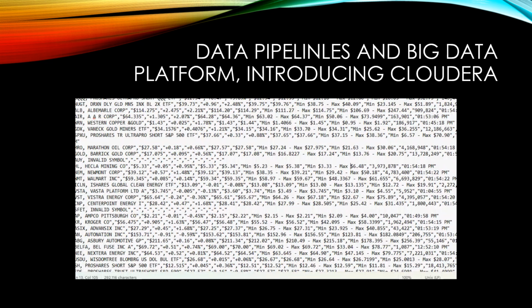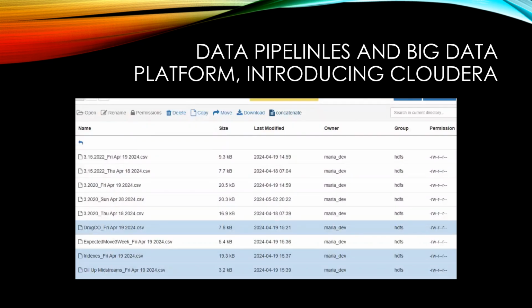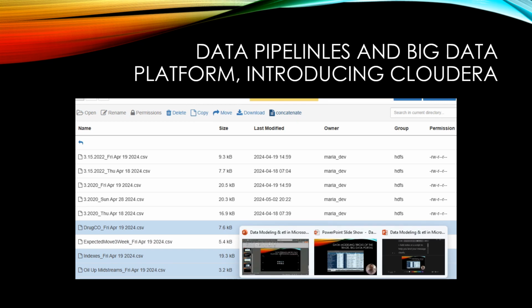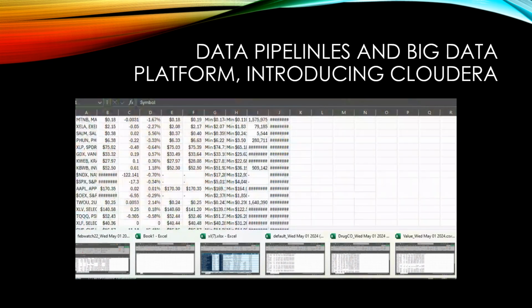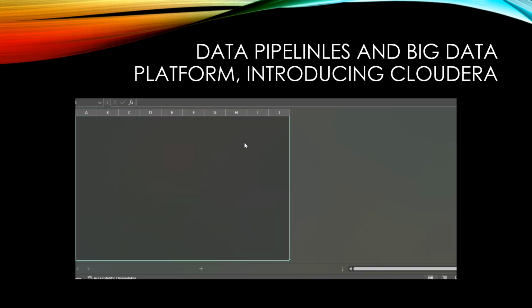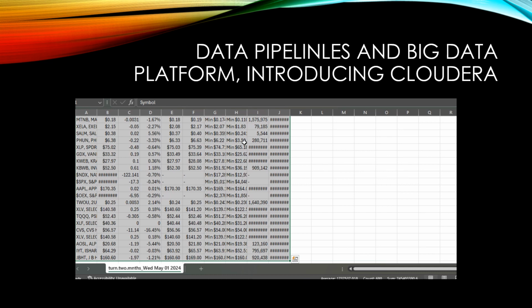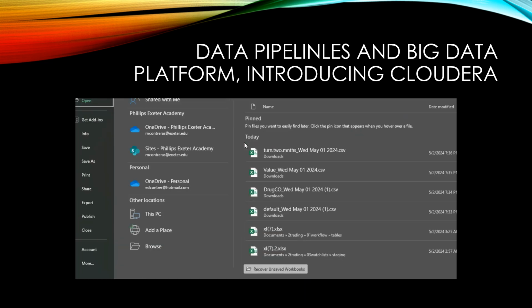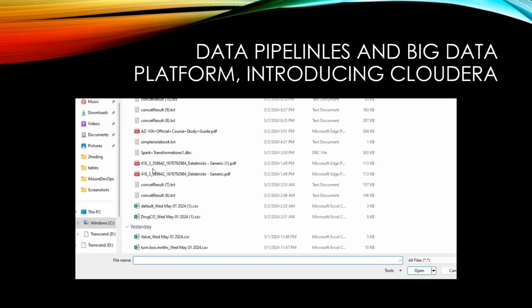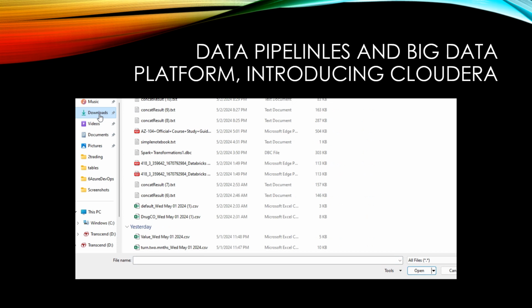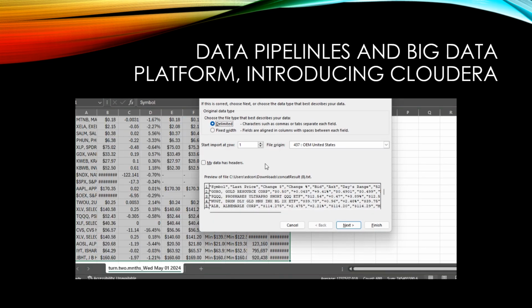Now that's not a very nice view, but the reason it exports it as a CSV is really important to notice as a data modeler. CSV is the preferred storage format because I can open that, I can store that, I can throw that into a warehouse. I can throw it into MySQL. I can throw it into any number of places, but for our purposes, we're going to open it in Excel.